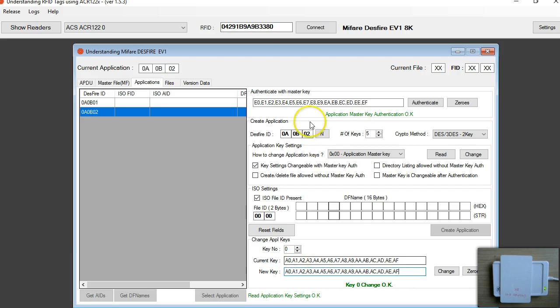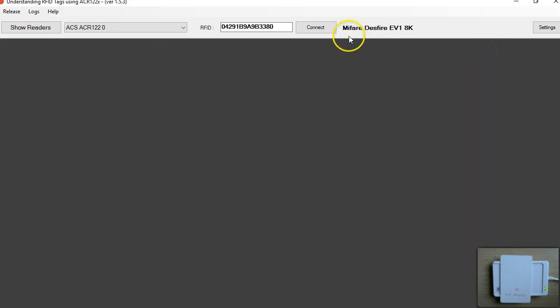Okay, so when you change the master key, you don't have to worry about the current key at all. So the new key is this, change. Yeah, you can't. It says I can't change it. So that's what. Now I have got an application whose master key has been completely frozen. So the last thing is this. Okay, let's go and try.